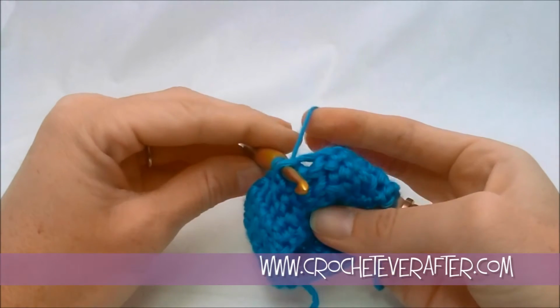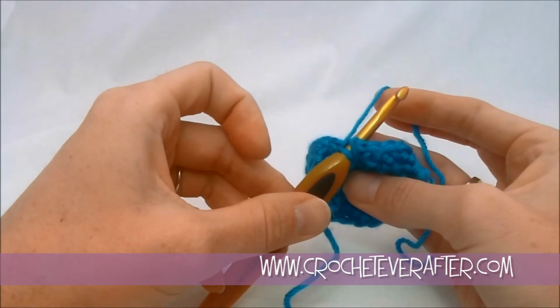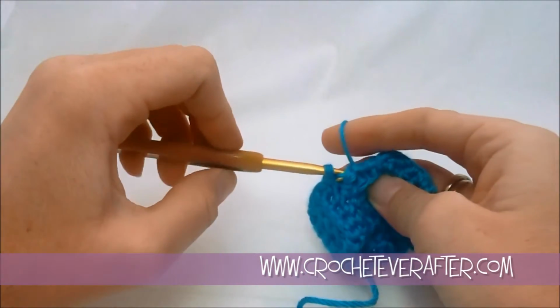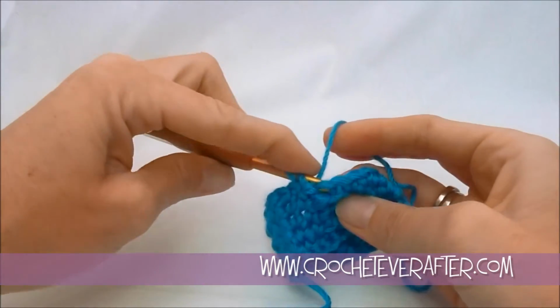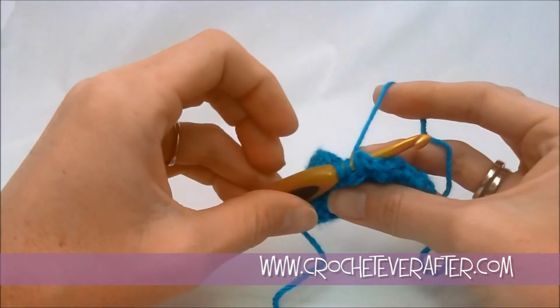So I come back to front in the first stitch, and then I go in to the second stitch. I'm going to yarn over, grab my loop and pull it through, and then I need to go back into that second stitch from back to front. So go back to front and then go in the third stitch.